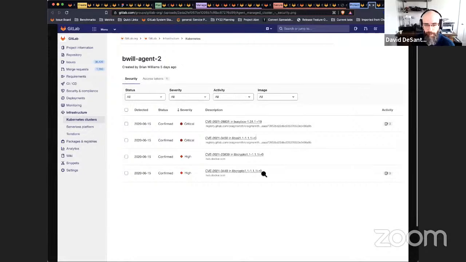Here you can see security, and here are the 4 new vulnerabilities that were found from the last running against the container. I want to highlight this looks very much like the vulnerability report. Our goal is to make sure you have a unified experience no matter where you are in the UI. Same thing will be true about any found access tokens.